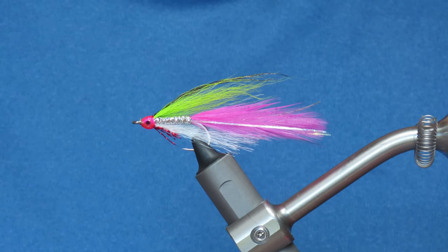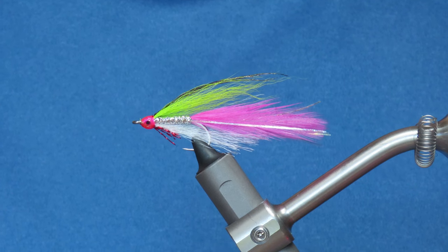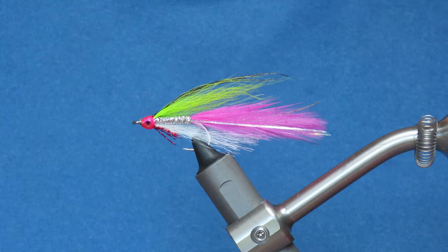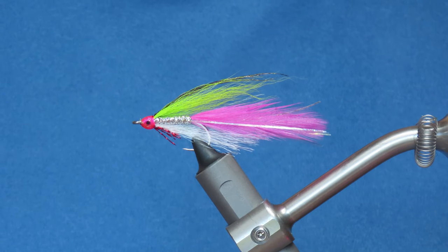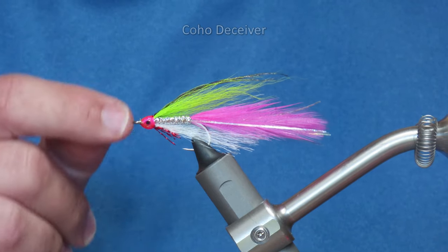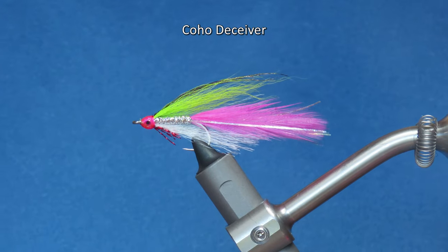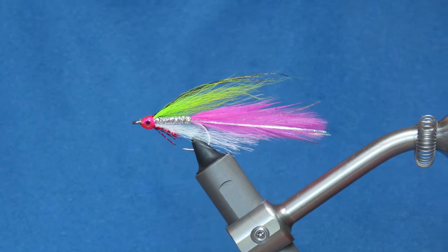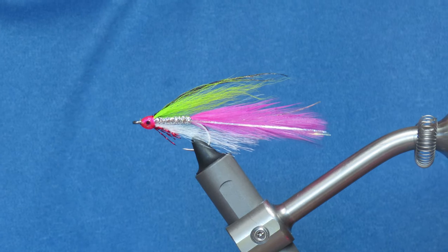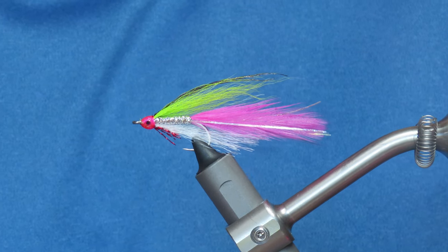So there are situations where I really don't like to fish Clousers, and I have been looking for an alternative that isn't as heavy, but still has that nice baitfish profile. So what I've come up with is this. This is another saltwater classic, the Lefty's Deceiver, developed in the 1950s by Lefty Kreh. It's been used for just a ton of different species, and not only in saltwater. But I can't find many instances of it being specifically applied to coho salmon.